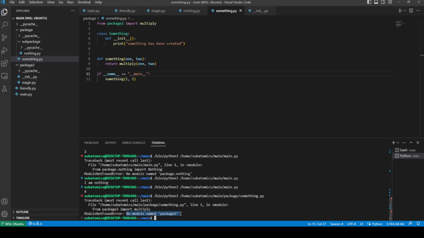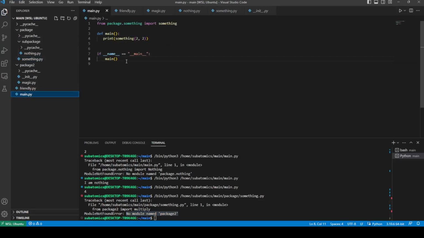And the reason why is because Python only knows the directory in which the something.py file is, and it does not know anything outside of it. And that is the reason why there exists the terminology for a root file.